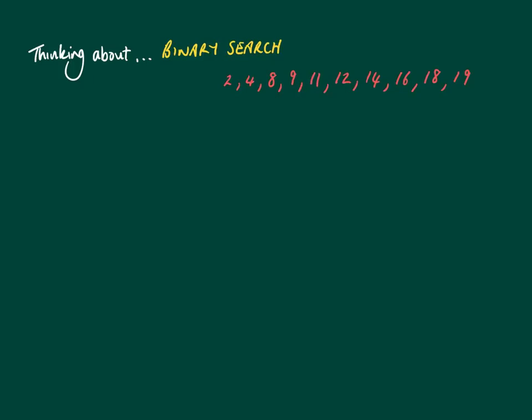And so with a binary search, there's something that hopefully will stand out straight away. And that is that you need to have a sorted array. It can be 10 items, it can be 1,000 items, it can be 1,000,000 items, but it needs to be sorted into ascending or descending order. Because what we're going to do is we're not going to test every single element in the array, we're just going to test a particular subset. And how we do this is we jump to the middle of our array and we compare the middle value to the target.